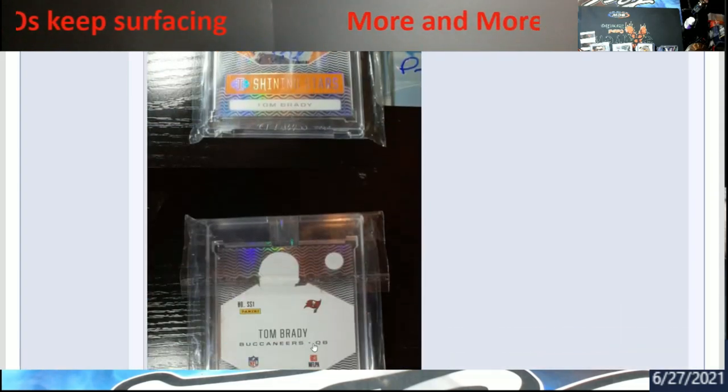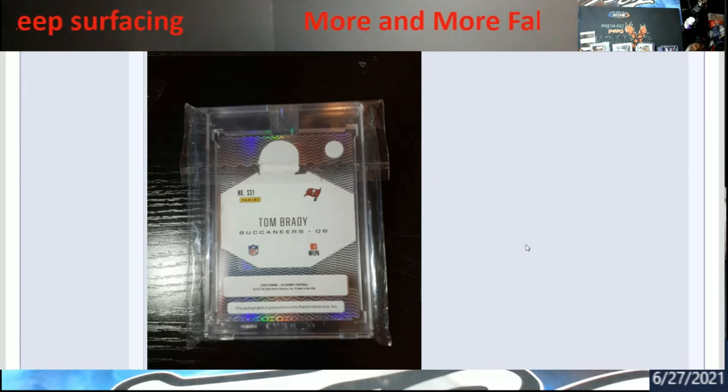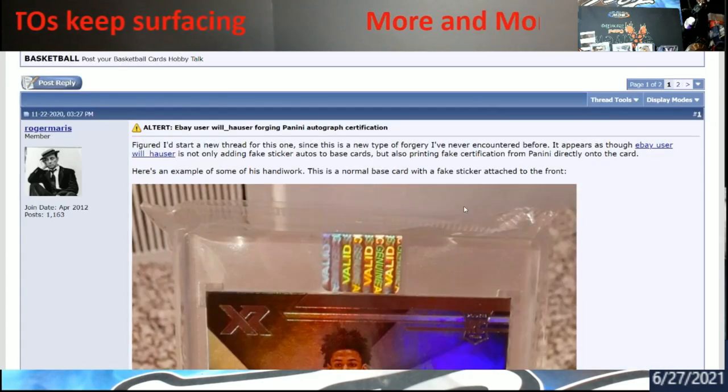At first glance if you're new to the hobby, you might think, 'Oh, it's Panini authenticated,' and move on — not realizing that it should be serial numbered and the font is wrong. So be careful with autographs. Make sure if you're looking, they're numbered. Even for printing plates where they're putting stickers on, you've really got to dig in to find out if the card was actually produced. Some people are even pinging Panini directly to ask them if the card was produced.